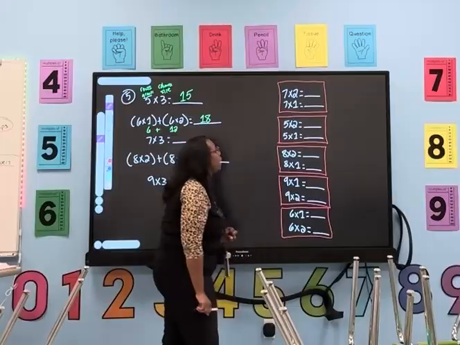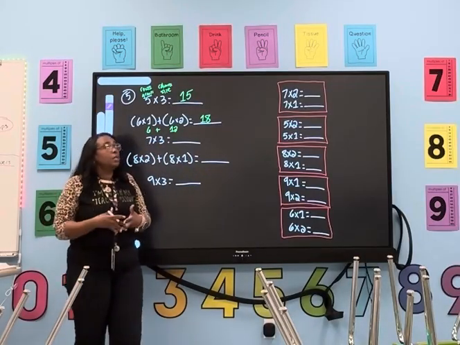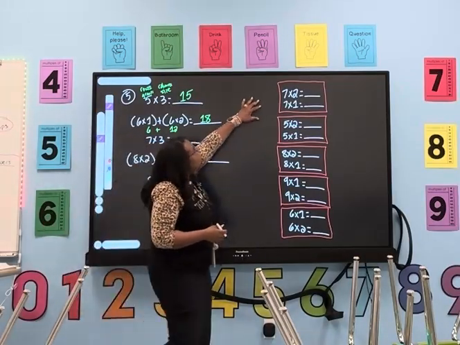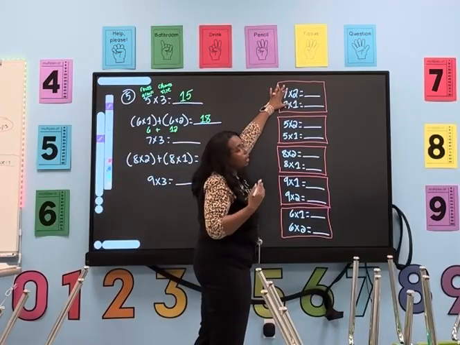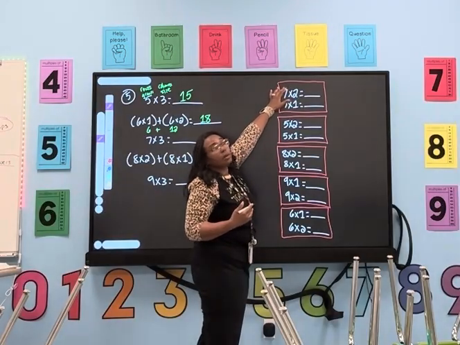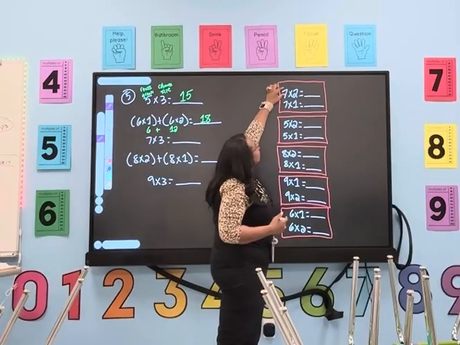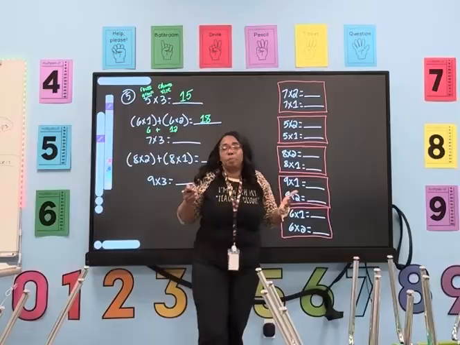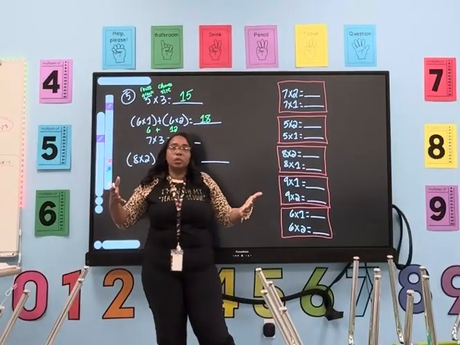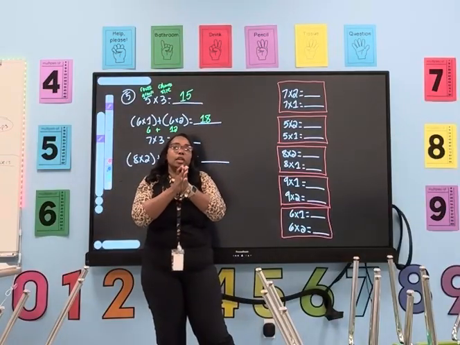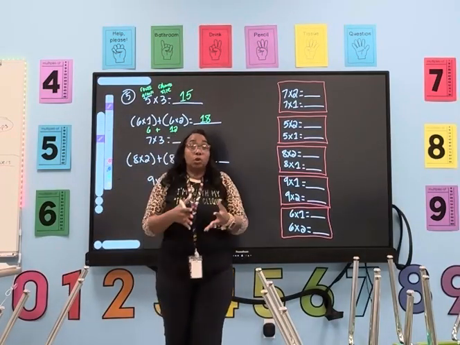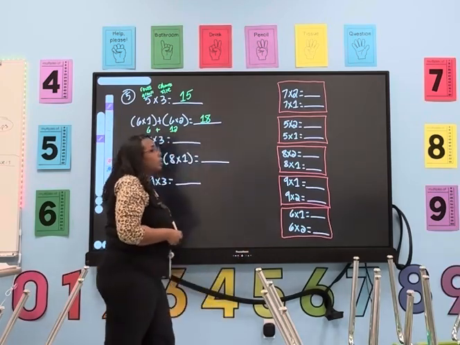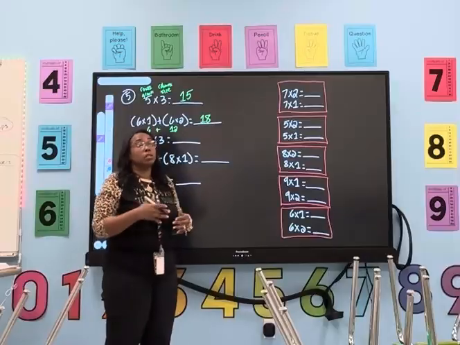Okay. So they actually put these into groupings. They are broken up. You can say these are 2 arrays as well. This is 1 array, 7 times 2, and 7 times 1 will be the other array. So we're going to put them separately so we can solve them, and then add them together to get the total answer. So that's why we have them broken up into groups. So again, we're still practicing the break apart strategy.